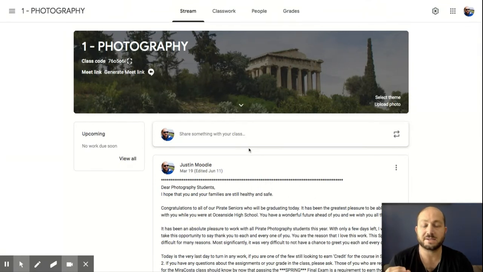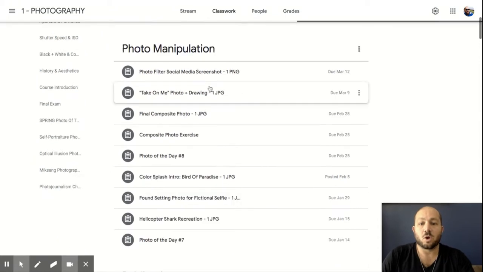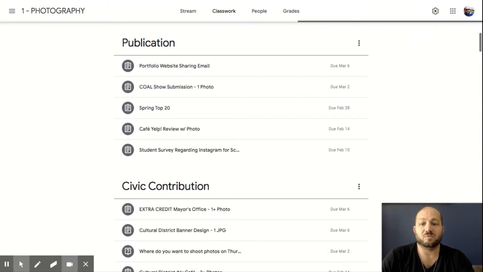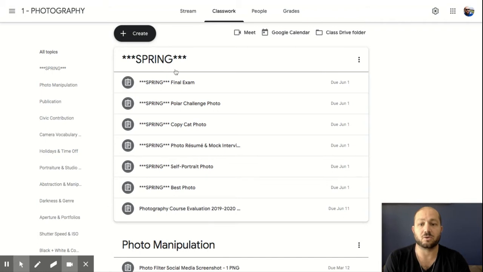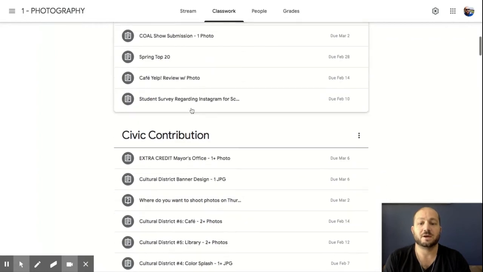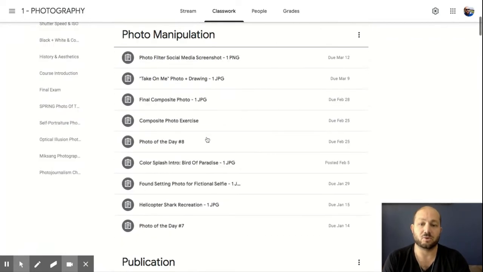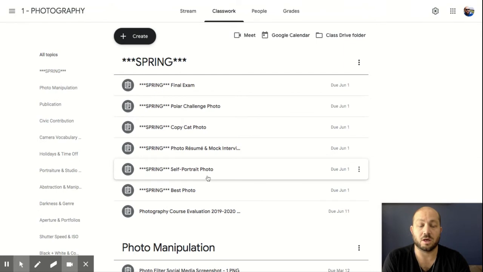But we're trying to teach our students this year that they should definitely be focusing on the classwork tab. So at the top here, when they click on classwork, they can see a full organized list of all the assignments they've been given throughout the year. And hopefully you're going to put in the time to organize those into topics. We have another video about creating topics. That could be like a chapter or a unit, however you want to organize it, but that can really help students to find the work that you've posted previously, even though it can be in chronological order as well.